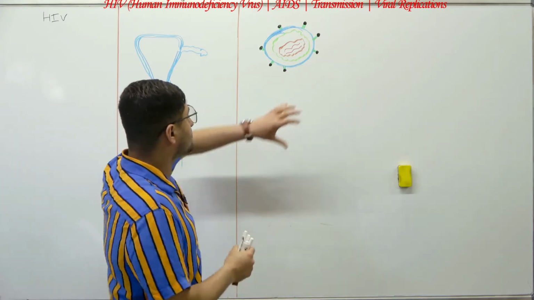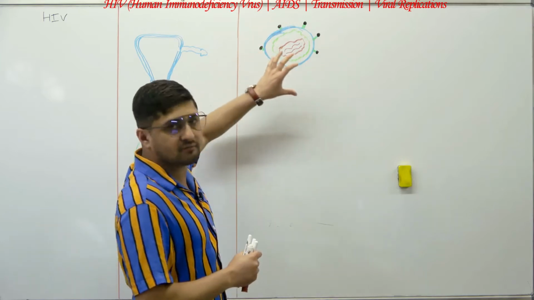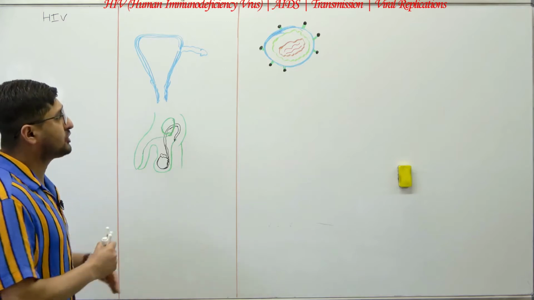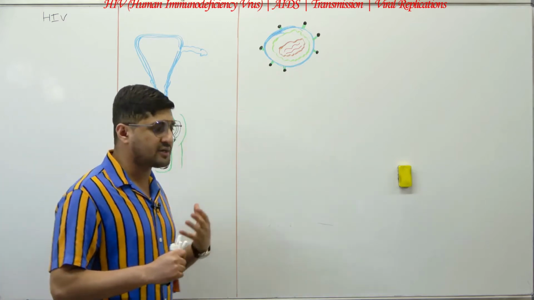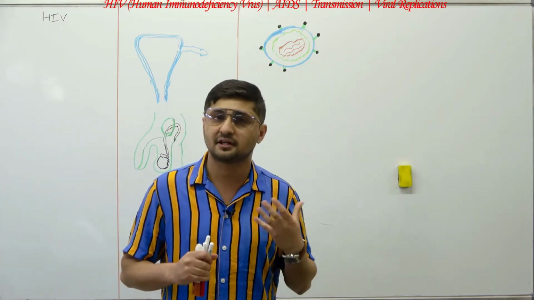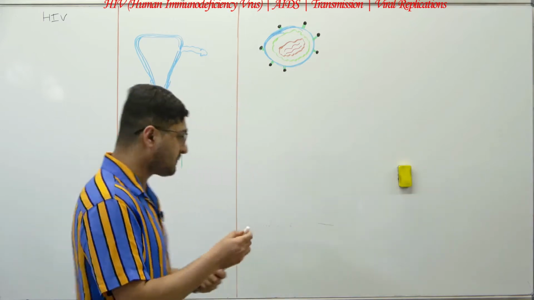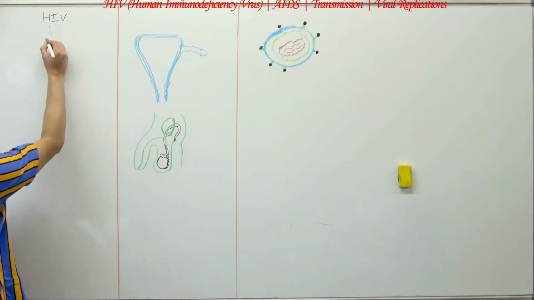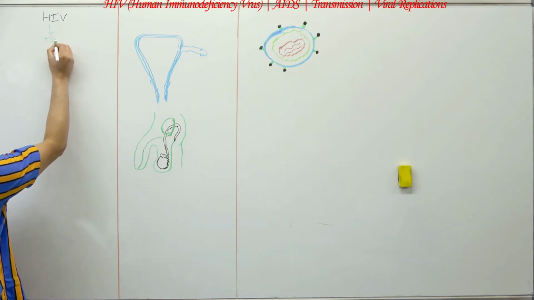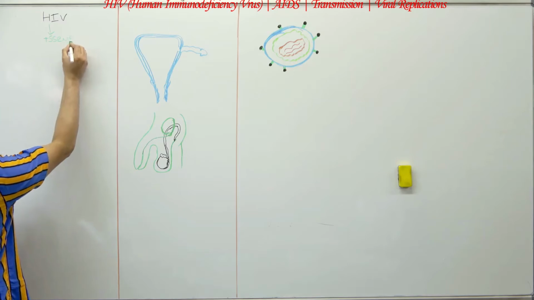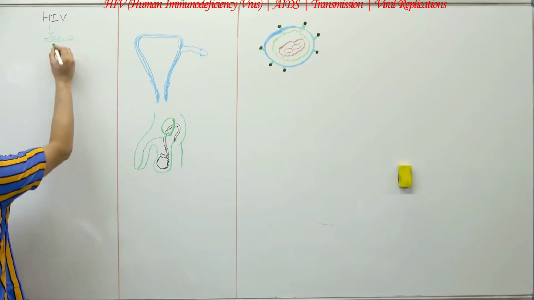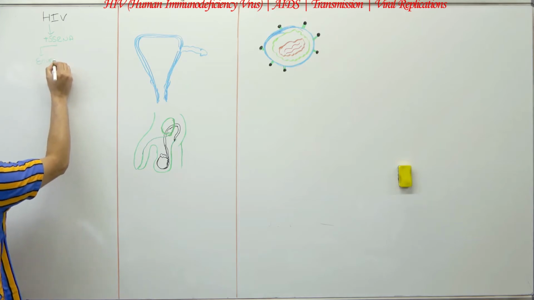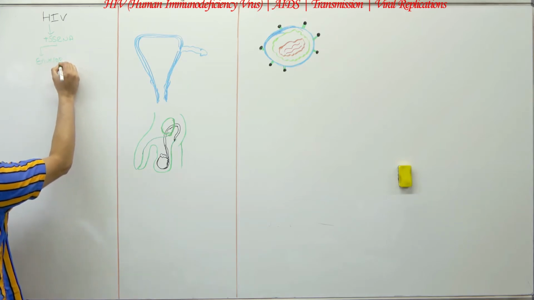And I actually drew this diagram of exactly how this HIV looks. But before we go over there, let's talk about what this HIV is and the family that it belongs to. So HIV, remember, is a positive sense, single-stranded RNA virus. That's what this HIV is. And this is an enveloped virus. This is what you have to remember. It's an enveloped virus.